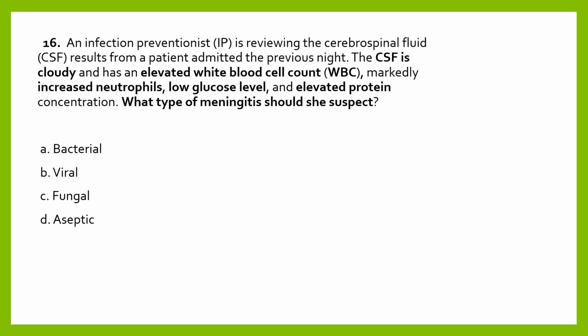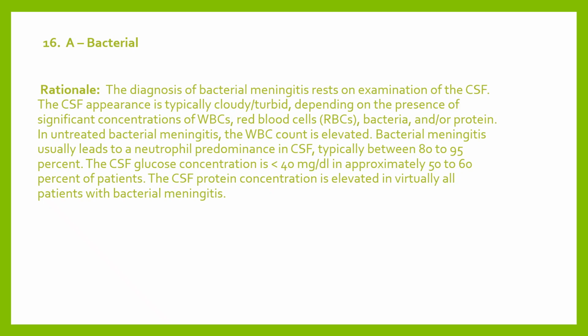An infection preventionist is reviewing the cerebrospinal fluid results from a patient admitted the previous night. The CSF is cloudy and has an elevated white blood cell count, markedly increased neutrophils, low glucose level, and elevated protein concentration. What type of meningitis should she suspect? A, bacterial, B, viral, C, fungal, or D, aseptic? The answer is A, bacterial.